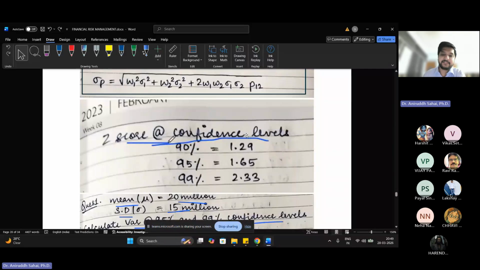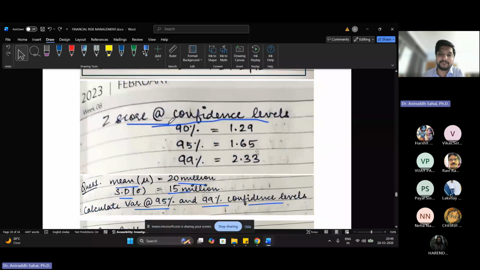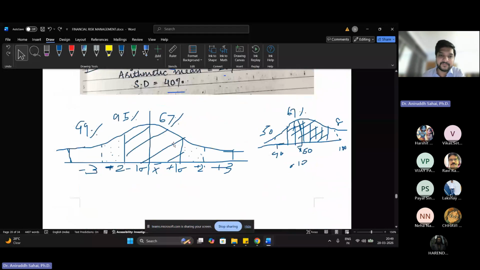On 95% and 99% usually the question comes, sometimes it can come on 90% also, but that's very rare. Most of the times you get questions on 95% and 99%. So their values according to the Z table are 1.65 for 95% and 2.33 for 99%. One more thing: the plus minus 2 or 3 standard deviation we were talking about just now was for both the tails, for right and left side tails.